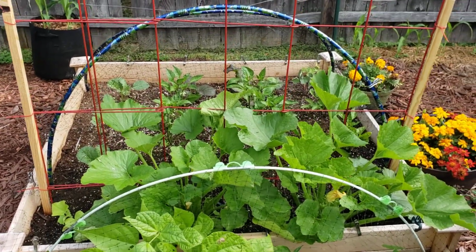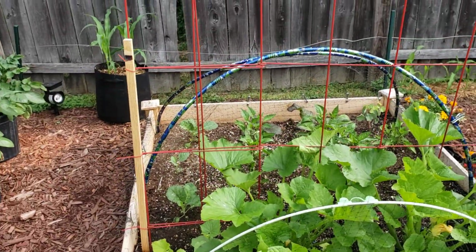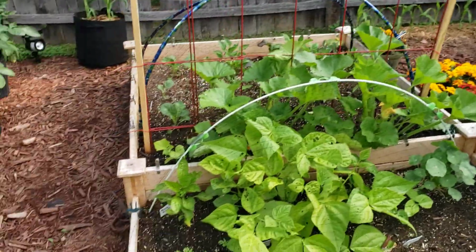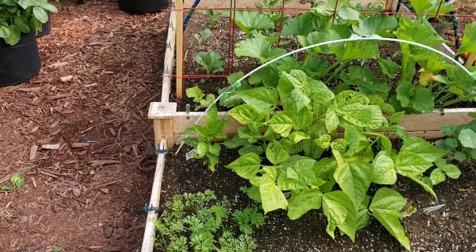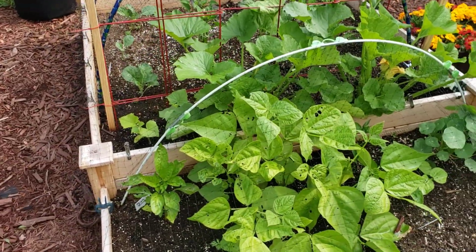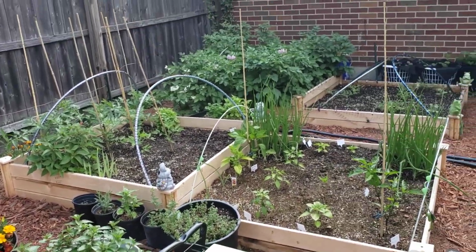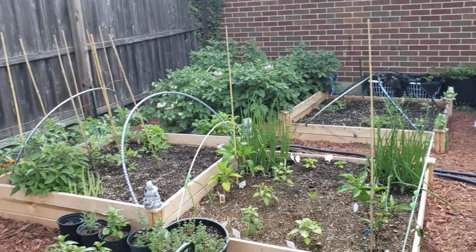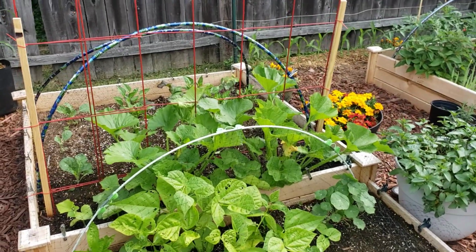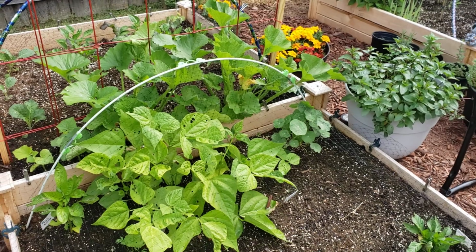It's not bothering my zucchini. I have checked the leaves on that many a time. It's not bothering my collards or my mustards. Just that. And it has put a little damage on that pepper that's next to it, but I think that's because it's right there, and it's just a very little bit of damage, so it probably did not like that plant, I'm assuming. But everything else is pretty bug-free right now. So I don't know, even the potatoes and everything, I don't know what is enjoying my green bean plants so much. So yeah, guys.